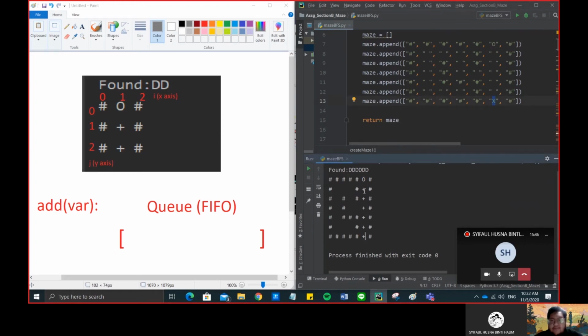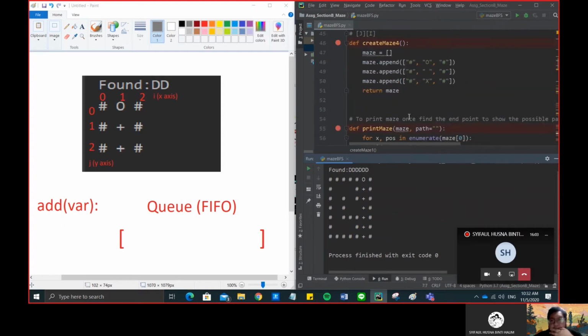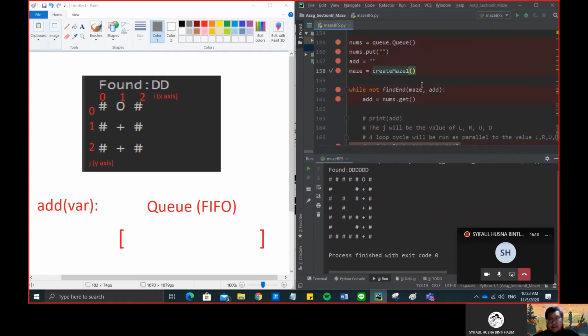With the help of breadth-first search and a queue, we can find the possible path and, most importantly, the shortest path. For this one, we can see there's only one possible path because there's a wall here which restricts our movement. However, I'm going to show you the second example.